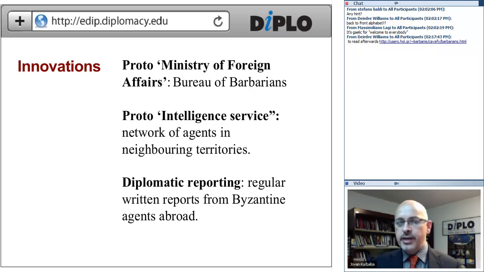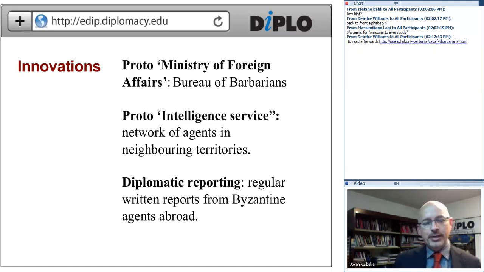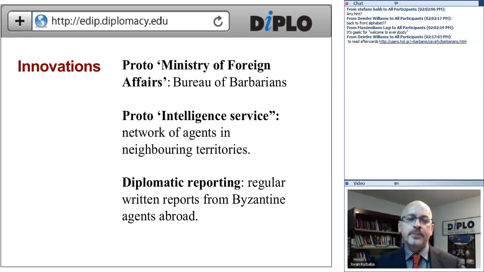They also introduced the first well-developed intelligence service. They had a network of agents in neighboring territories. Since they had to rely on diplomacy and persuasion, they needed a lot of information about developments in neighboring territories: the preferences and personalities of local rulers, local tensions, and fights. We don't have time to quote it, but there is a very interesting collection, some sort of WikiLeaks of the 12th century, on how they managed these neighboring territories by putting one ruler against another.